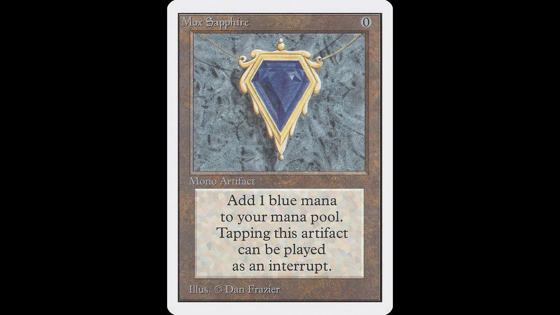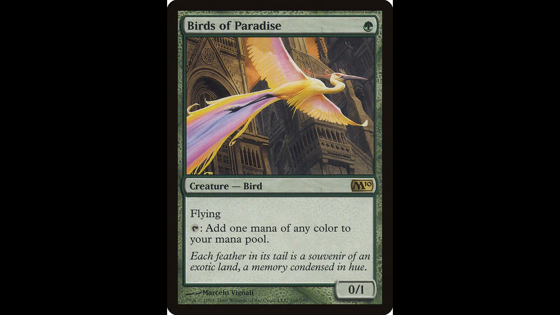Okay, so what is a good, cheaper alternative to the Moxes? Well, I found out that it is a card that you probably have been playing with for quite a few years. And here it is, Birds of Paradise. It is a 0/1 creature that casts for 1 green. Tap, add 1 mana of any color to your mana pool. A much cheaper alternative to any of the Moxes.